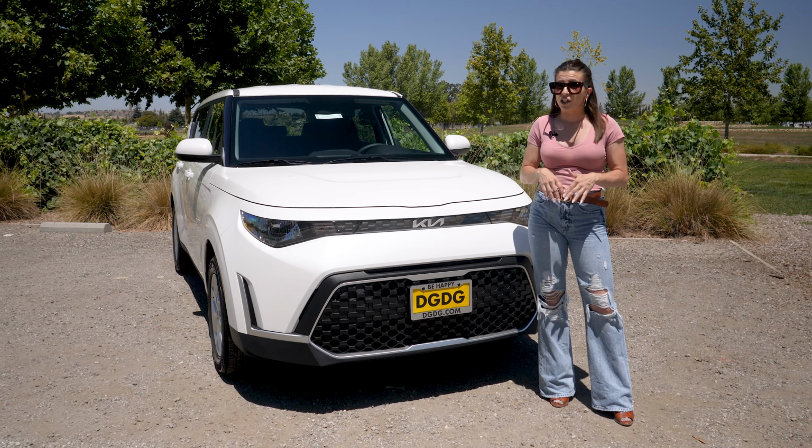So let's talk about this redesign. It has overall been simplified. There's some similarities, like the trapezoid shape of the grille is very similar, but there's just this whole new grille. Even on the base LX, this grille almost looks more like the grille on the GT line of 2022. So you could consider this a really great upgrade. The only difference I would say is that these little details here were kind of like a little Y shape, and now they're just simple rectangles.